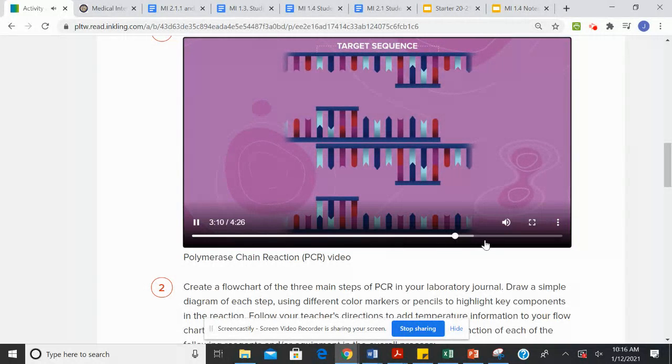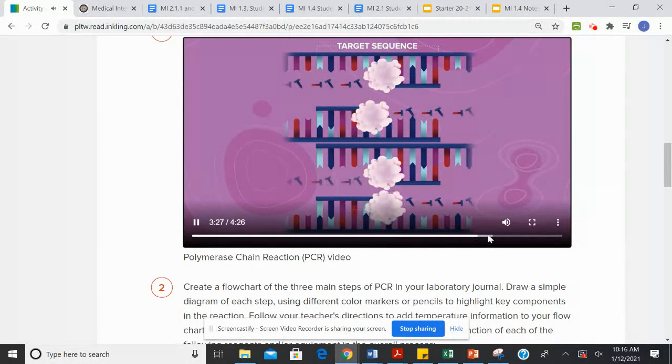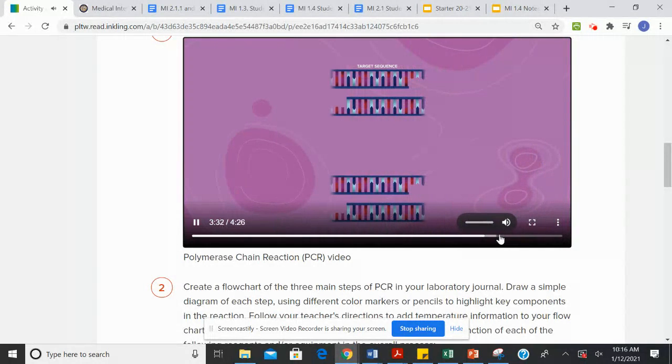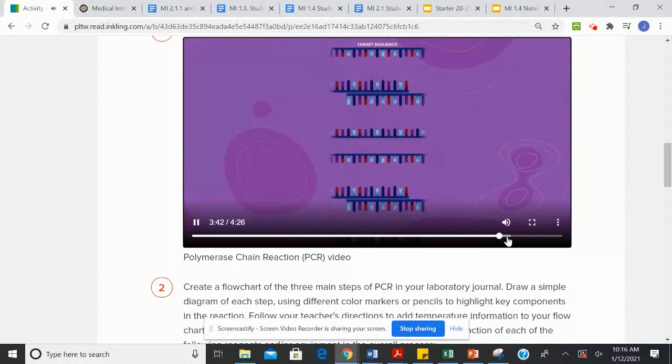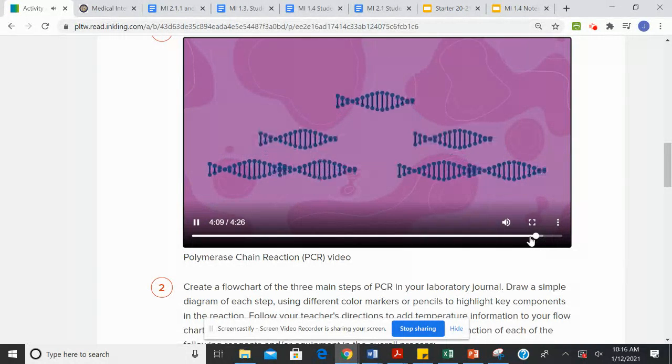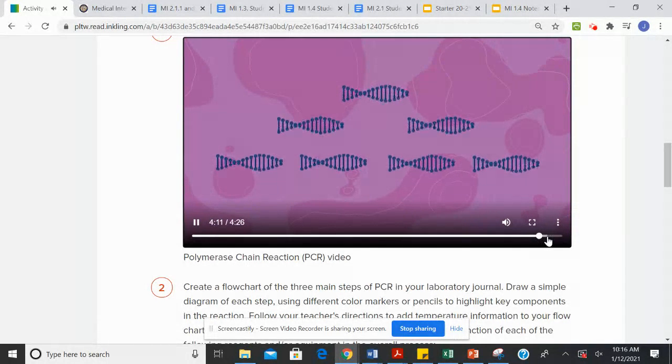And this just continues, and you get the extension of the nucleotides here. All right, so here you get to the extension. And the polymerase extends with the nucleotides, and you now have 4 copies of that DNA strand, and so on. This is just going to continue until it can continue to make more and more copies. And that happens in a thing called a thermocycler, which we'll be using in class.